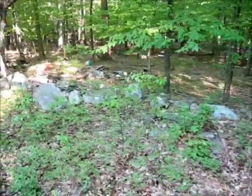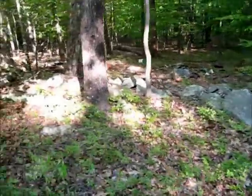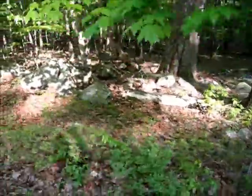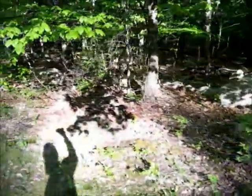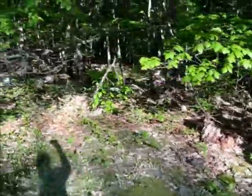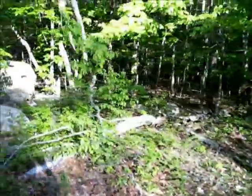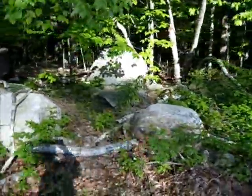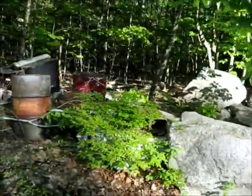Down in there is a whole bunch of garbage buried under years of leaves and filth and tree branches that have fallen. Goes all along back in there. There's junk down in there, all through down in there. And because the old man used to get paid, people would pay him to take their garbage.